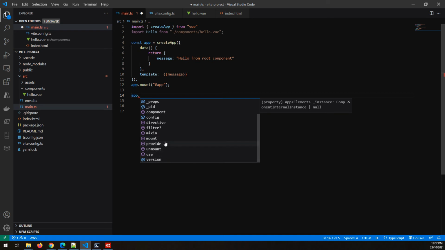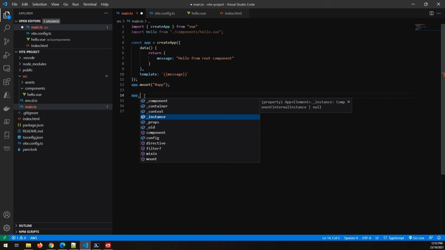Those are like methods in this instance. And you have some properties: version, config. You can see some properties which start with underscore. Stay away from them because those are internal things that can change.